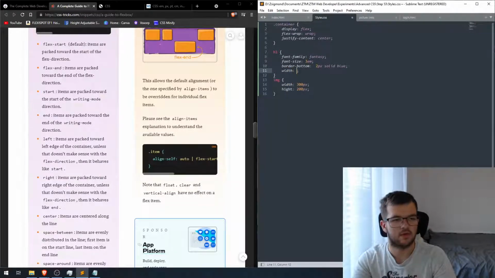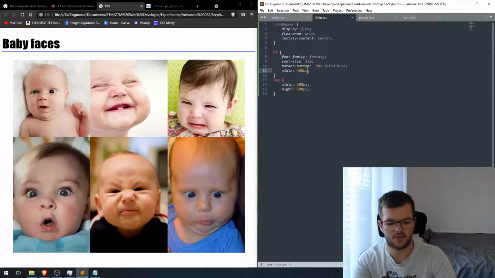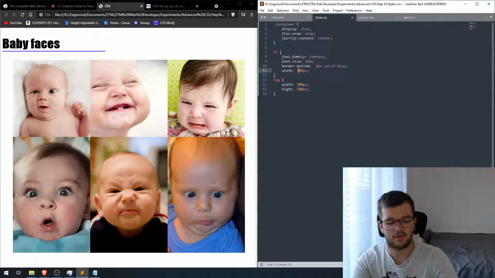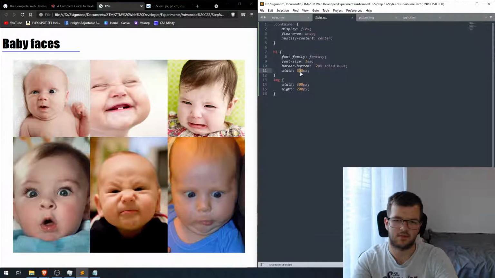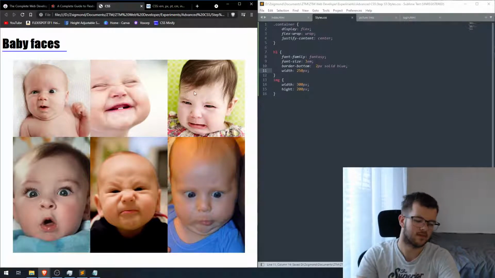And then he put 400. Well, how much? I don't know. Let me put 400 pixels as well. Let's see how that looks. No, I need it, let's say probably less than 300. 250. There we go. That's good.